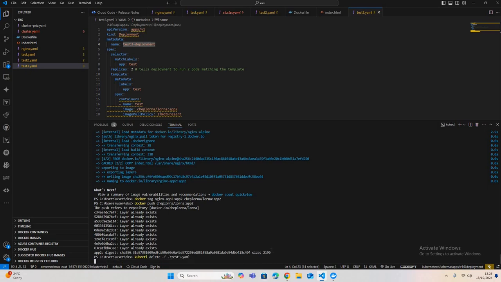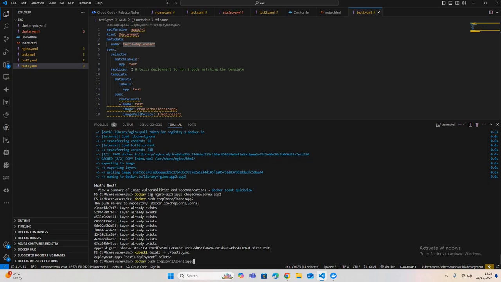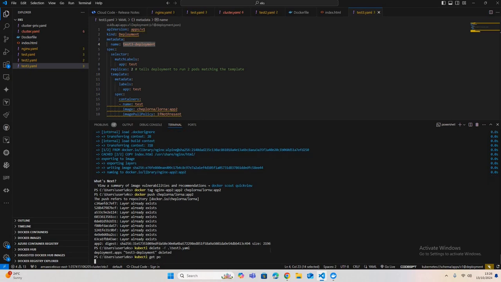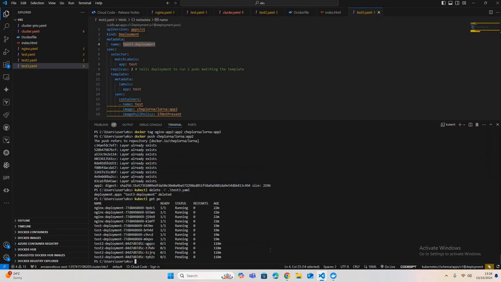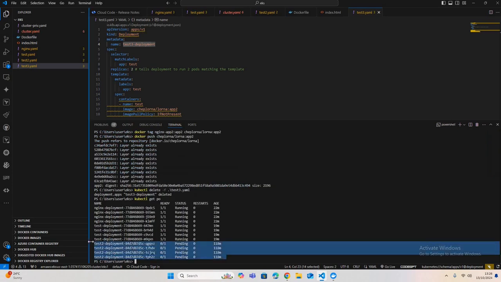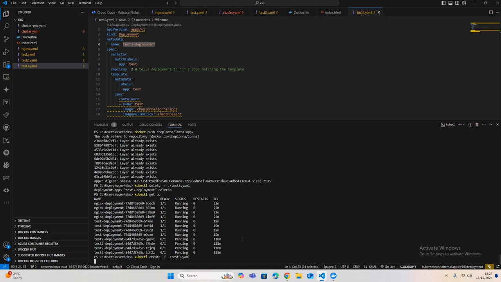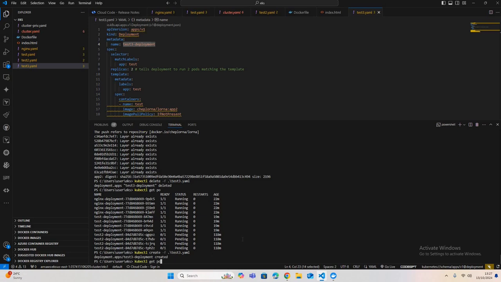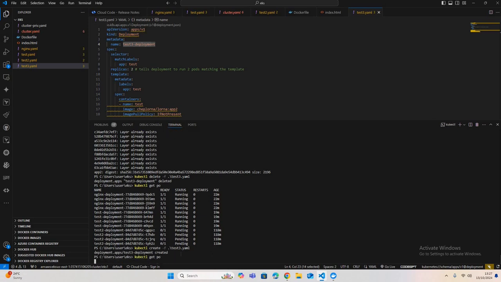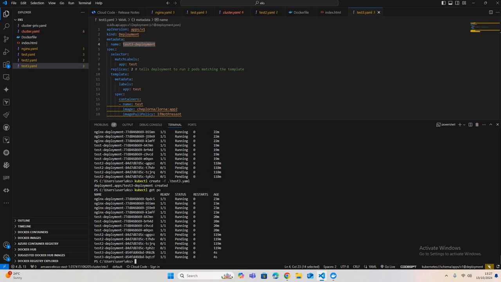Well, it's deleted. Let's get the pods just to make sure that the pods are not there anymore with the status of CrashLoopBackOff. Yeah, they're not there. The ones that are here are pending. We'll also go to correct this and see if it will be able to deploy. So once we delete, let's create it one more time with the correct image, now that the issue has been corrected. Well, let's get the pods. Okay, so you can see they're now running.